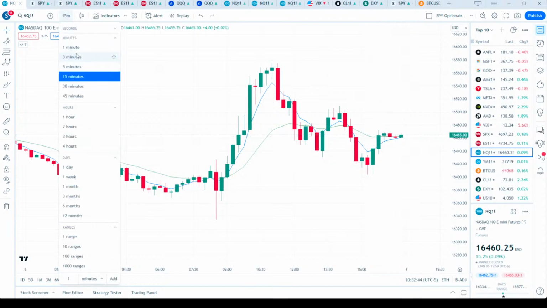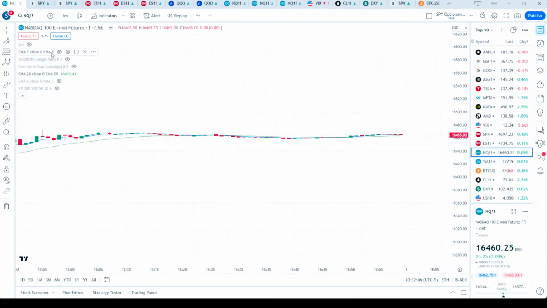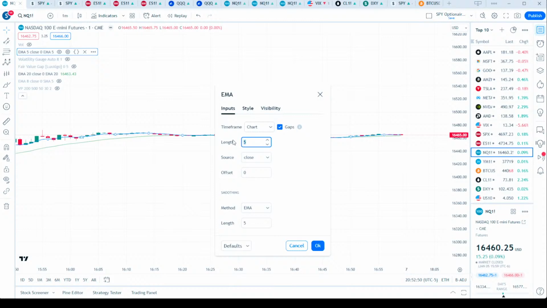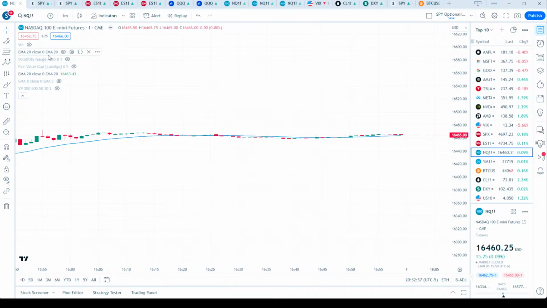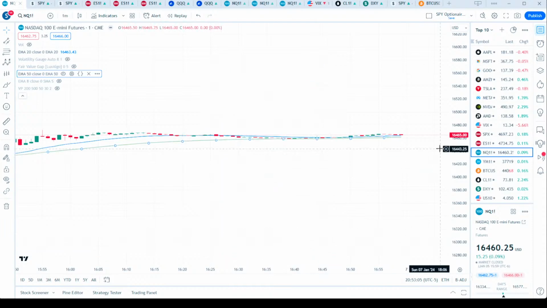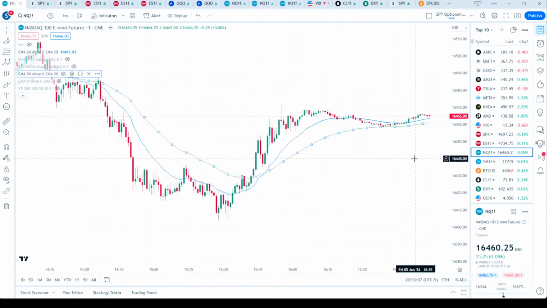And we'll go down to the 1 minute time frame here. Let me change my settings here. If you want to change the length, length is your time frame. So 20, put both on 20, and then we're going to go over here and go to 50. Oops, 50 and 50. So this is your 1 minute time frame.